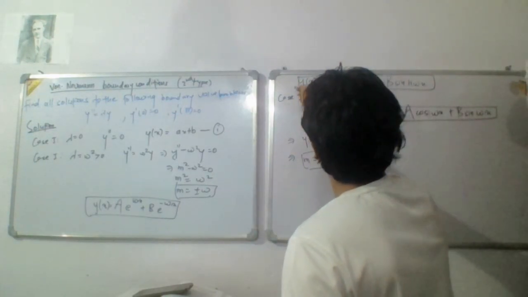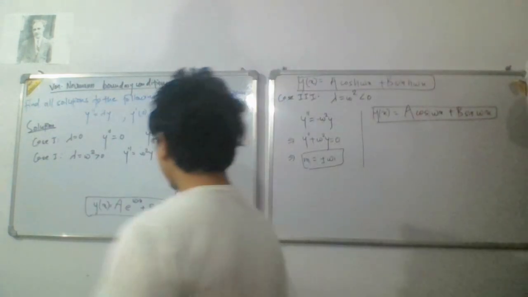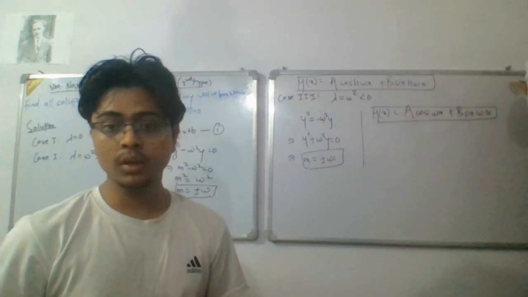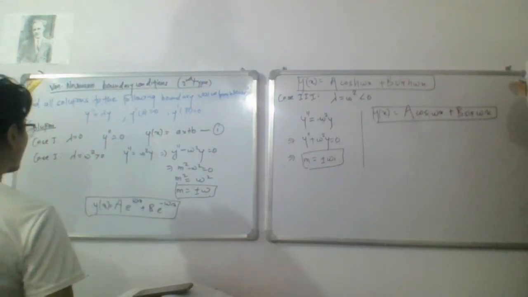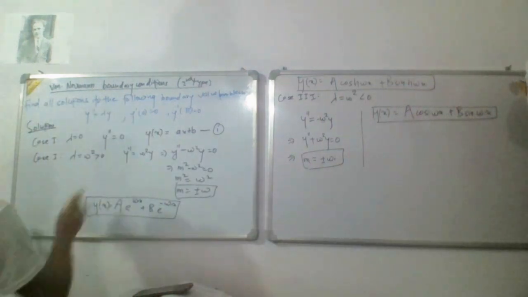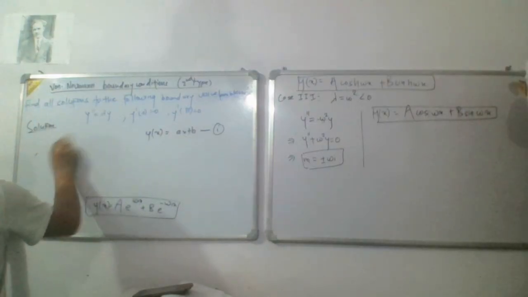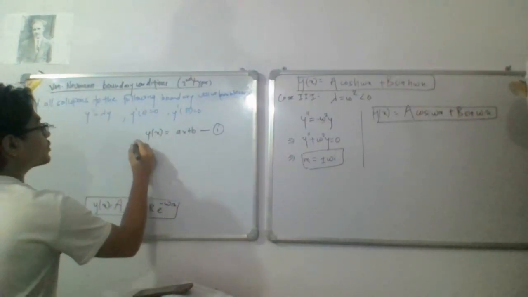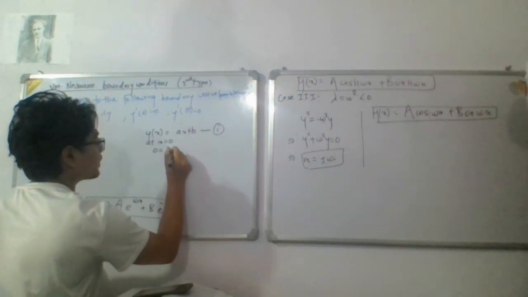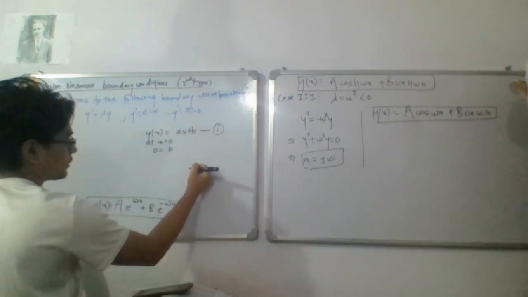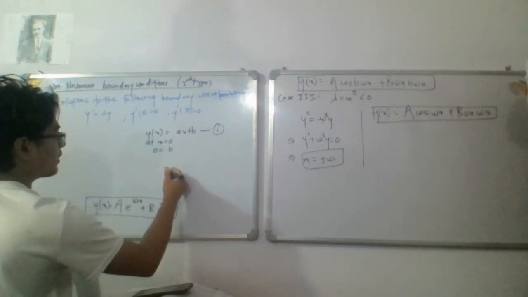Now let's use boundary conditions in each of them to find all the solutions of the boundary value problem. Up to now we have just found the solutions of the differential equation in different cases of lambda. So let's try to find the solution using this set of boundaries. At x equals 0, the solution is 0 equals a times 0 plus b, so b is equal to 0.